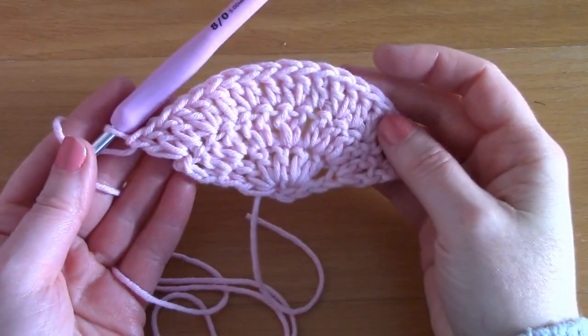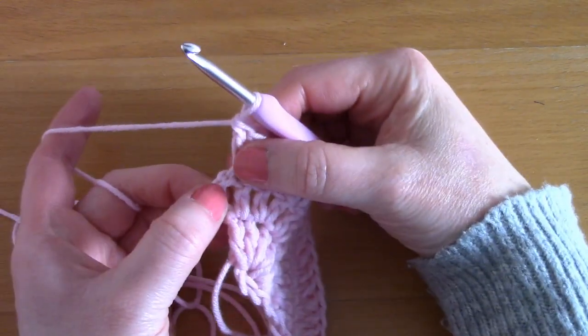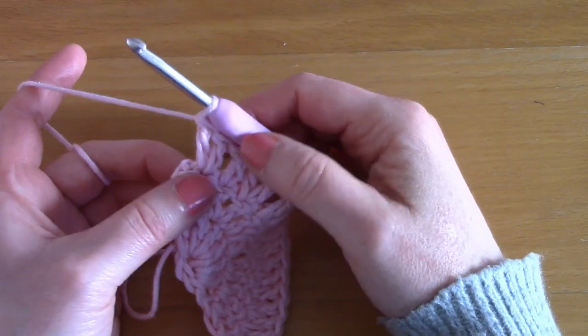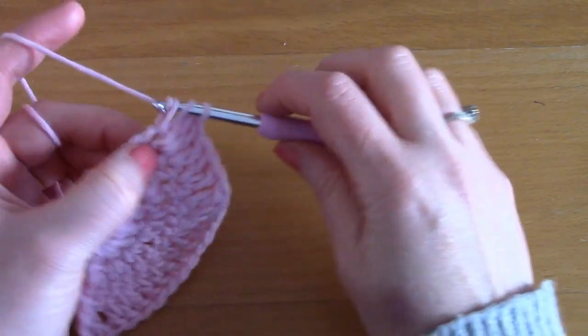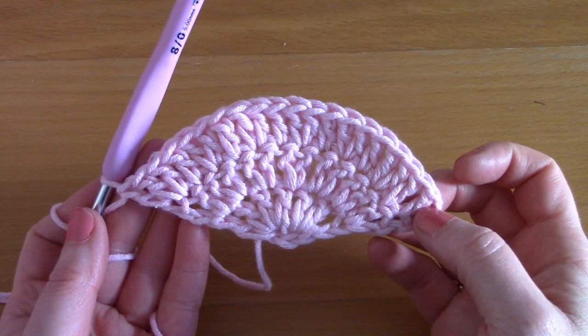So I've almost finished this round. I've just placed two double crochets together and I have one stitch left at the end of this row. And because I've just placed two double crochets together in the previous stitch, I'm just going to finish off with one double crochet. There we go. And this is our third row.